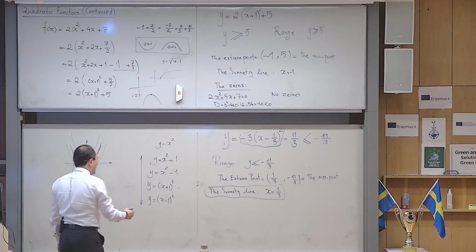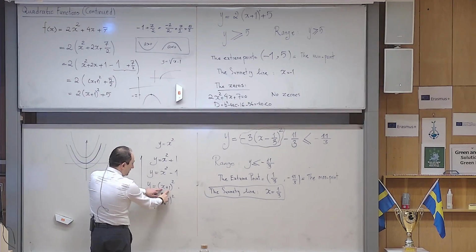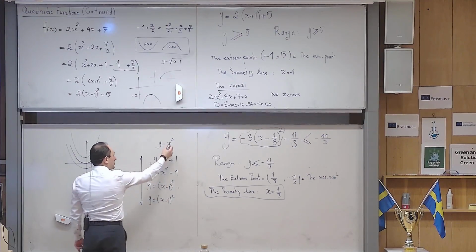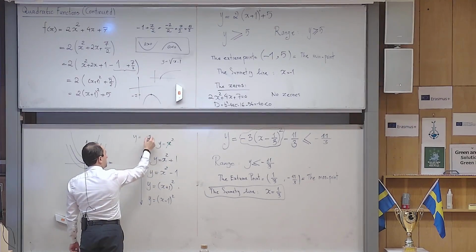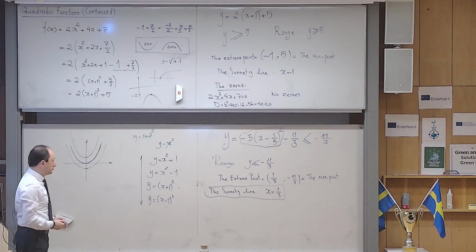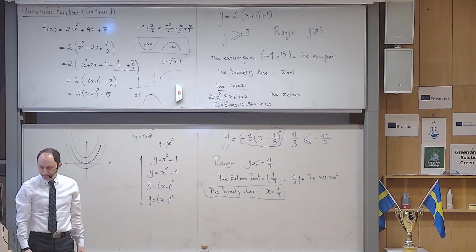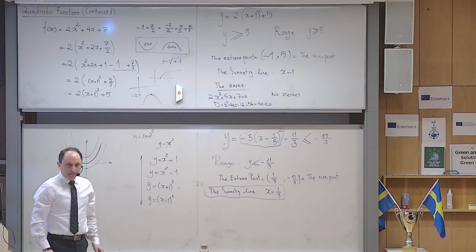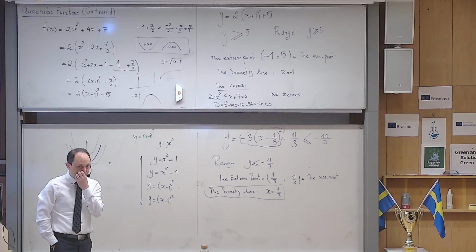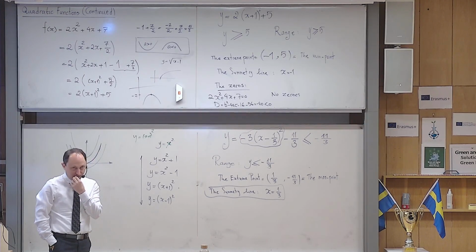But what do you think will happen if here, you see, I am not adding one unit to the whole function, I am adding one unit to the x only. So I am taking x off, I will have this empty space, and in the empty space I am writing this. Okay? So what do you think will happen? The x value, okay, let us ask. Maybe it moves horizontally. Yes, it moves horizontally. But if it's plus 1, then it moves to the right side, and if it's minus 1, it moves to the left side.